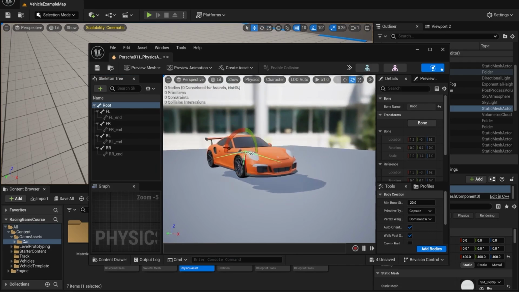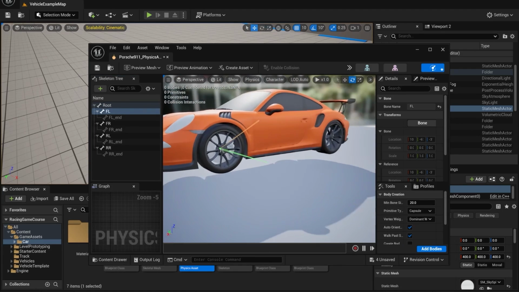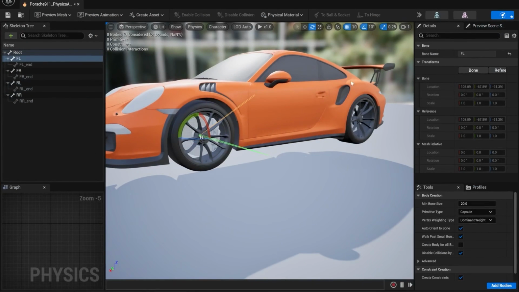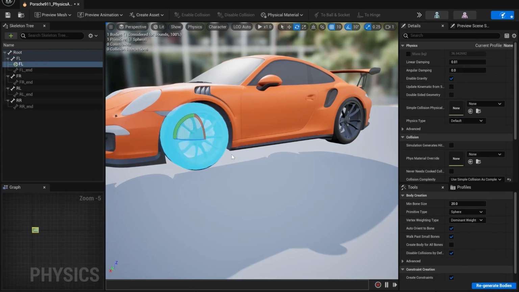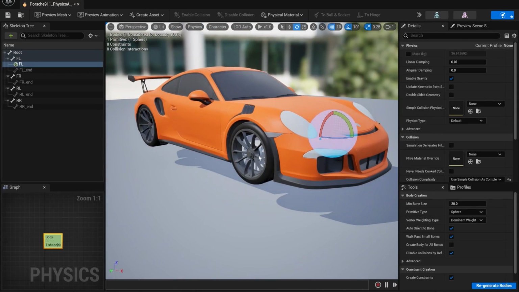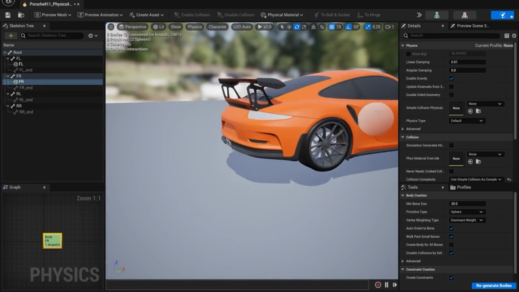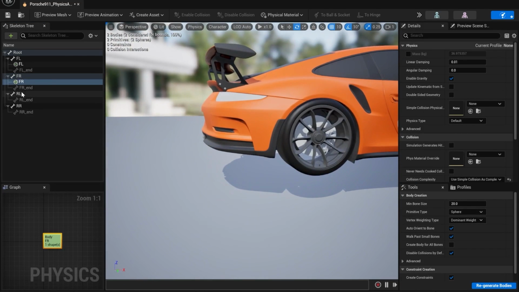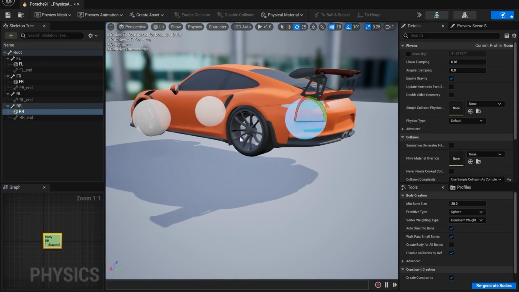So for the front left, I'm just going to be adding a collision. Let me just make this full screen. I'm going to go down to the tools, and the primitive type should be sphere for the wheels. And let's add bodies. And now you're going to see that it's just going to add a collision to them. So for the wheels, I'm going to do a sphere, and for the body, I'm going to do something else, which I'm going to tell you in a bit. So sphere, again, add bodies. So these are basically the collision meshes that we're adding. And for the rear right, also a sphere. And then for the rear left.